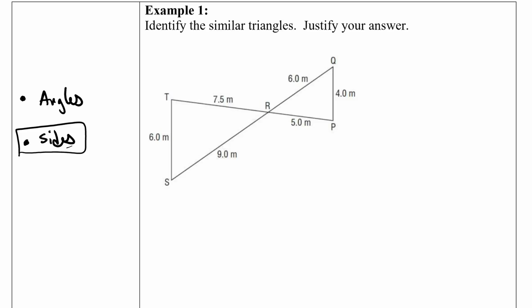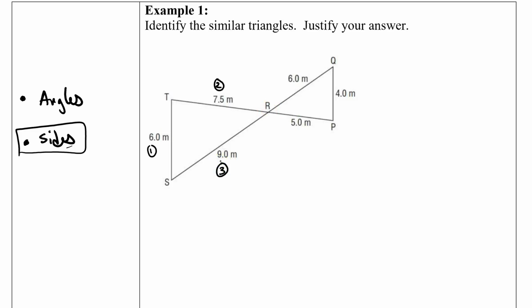And I'm also going to number the sides of the triangles from biggest to smallest. So I'm saying that this right here is the smallest side, so I'm going to call this a 1. This right here is the middle side, I'm going to give that a 2. And this right here in this triangle, so STR, is going to be the biggest.